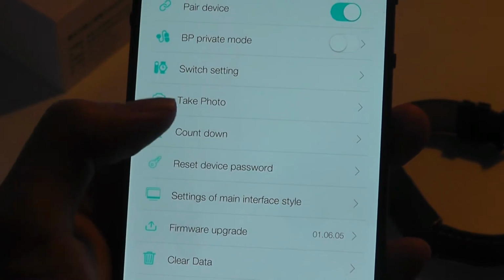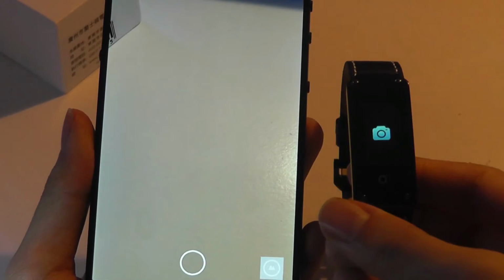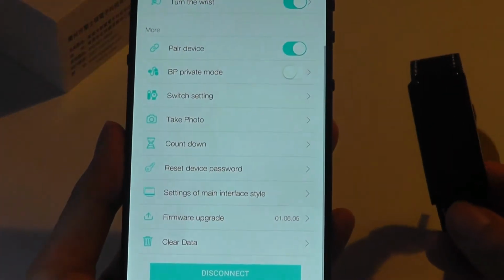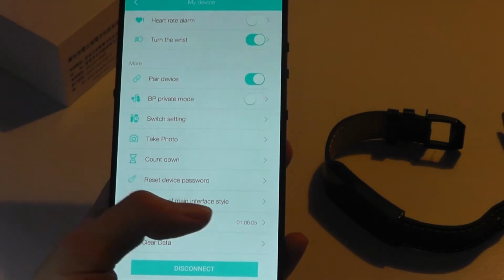Over here, we can also activate things like a selfie mode. So it acts as a selfie remote, basically, and I can open up the camera, for instance, within the app that I have here, and then tapping on the watch, you can use this to act as a shutter key for taking an image, as you can see there. And it's a nice little accessory if you want to take images with multiple friends and family, a nice little bonus feature.